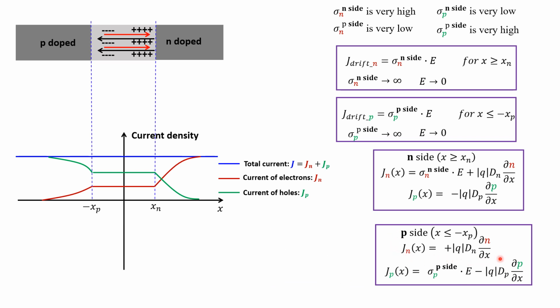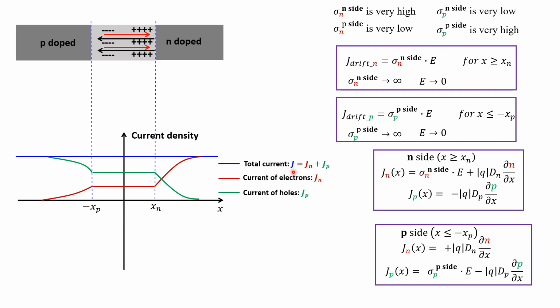Okay, so we've concluded that the current of electrons in the P side, the p-doped region, is only by diffusion. It's a current of diffusion. So in this case, the electrons are the minority carriers. So we've concluded again that the current of minority carriers is a diffusion current. So on both sides, the current of minority carriers is a diffusion current. And that is a very important conclusion, because recall that our job is to calculate the total current.